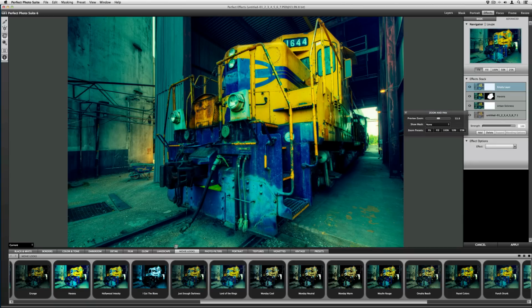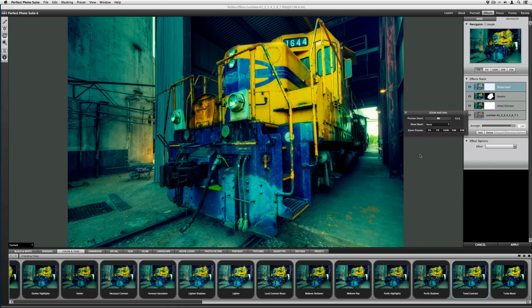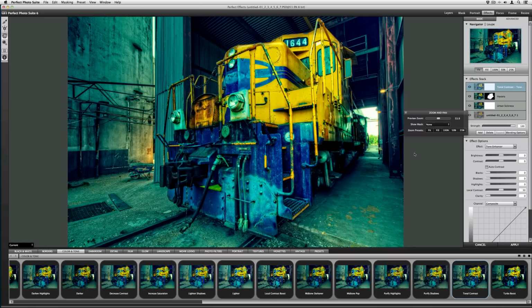Next thing I'm going to do is go to color and tone, add tonal contrast. I actually like what it's doing to the whole scene. You can see these sliders over here. The one that I use a lot is called shadows, and that's a shadow recovery slider, so it brings out shadow details. I'm going to bring that to 0, and I'm going to keep it up right around there.